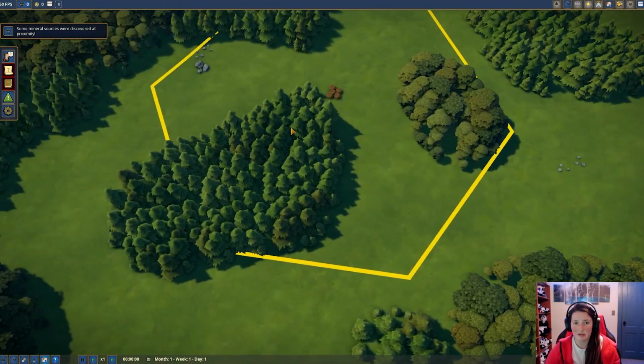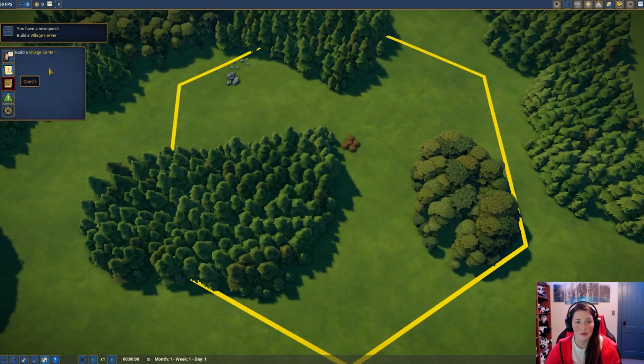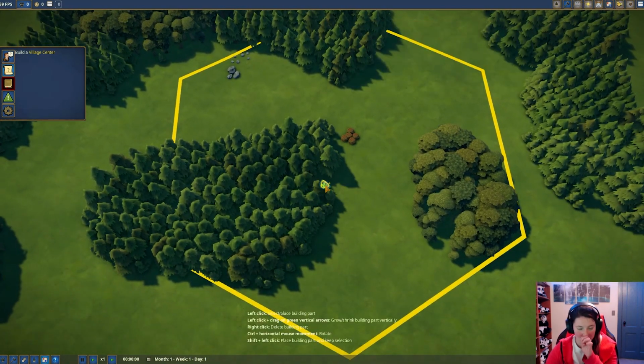and purchase that. So when you purchase it, it goes yellow, and then you get a new quest, which is to build a village center. So we're going to build that village center. We're going to just put it somewhere random.